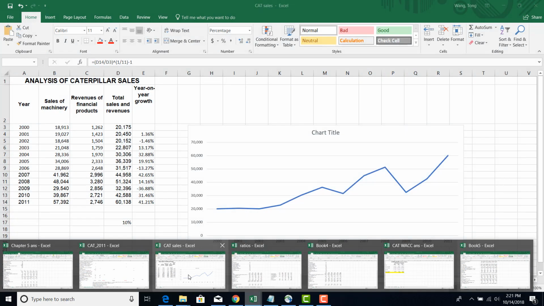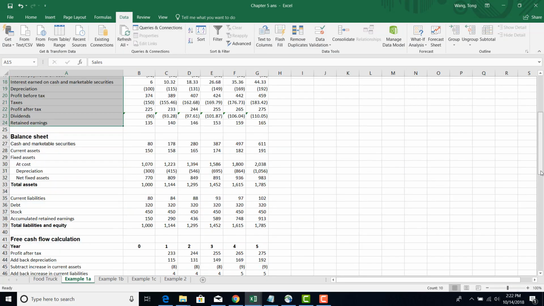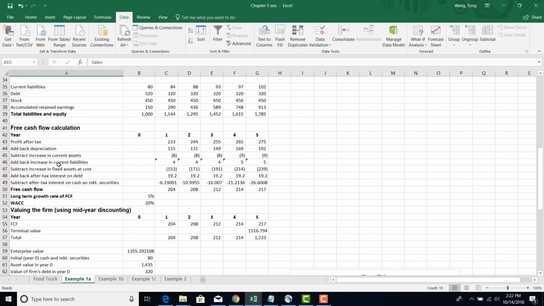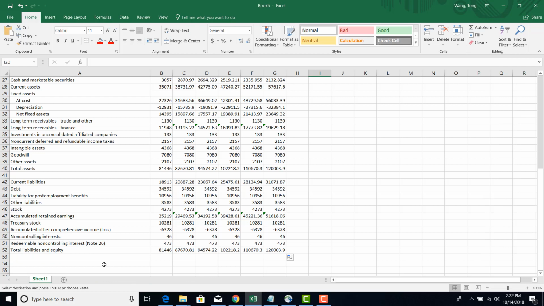So in chapter 5, the next step would be to calculate the free cash flow, and also we can do valuation based on that. So let me copy these items over to my spreadsheet.